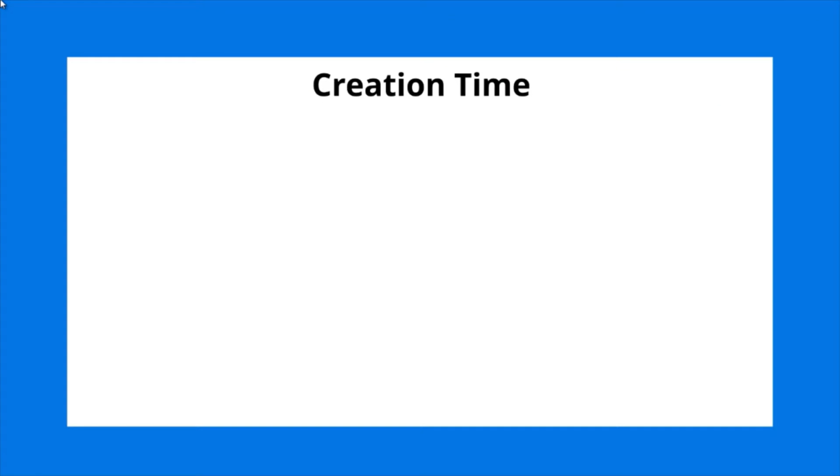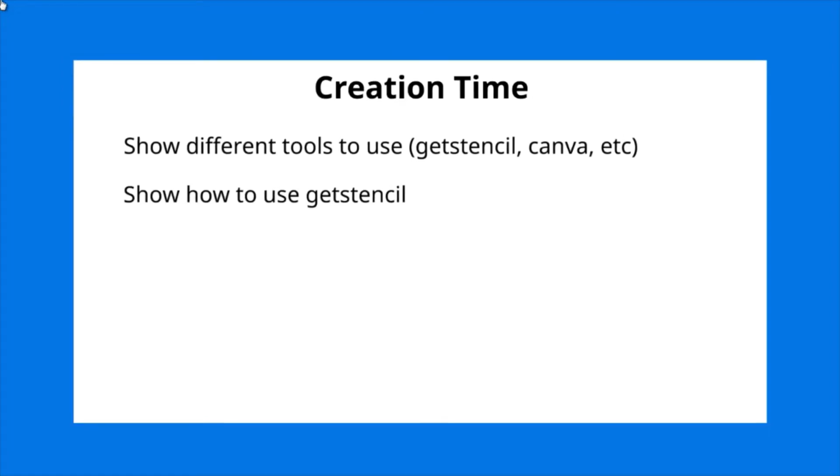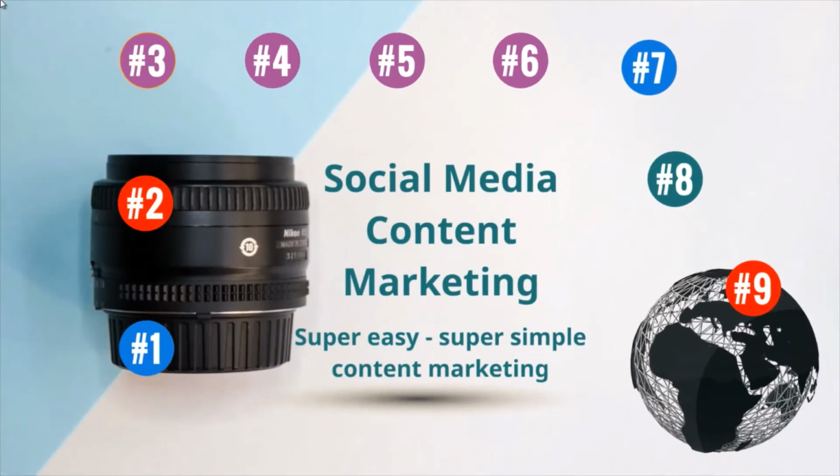And we're going to talk about creating these simple pieces of content. Now, I'm going to show you different tools that you can use to create these pieces of content. Some of them range from using a site called Stencil, Canva, and more. I'm going to show you how to use Stencil in just a minute.